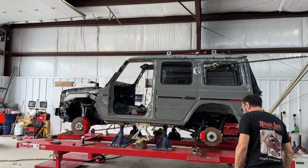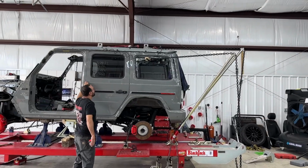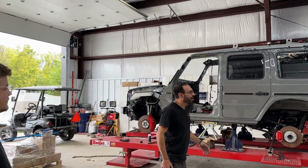We were never able to do that. Now, dude, it's all about connecting everything correctly. All the chains, all the angles right there, and then having that angle correct as well. We don't even need to add another hydraulic, really. That thing's doing all the work right now. Dude, that's awesome. This is all because of vector pulling.